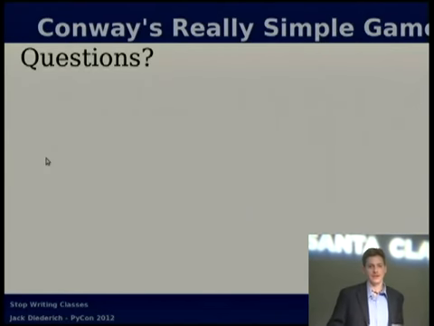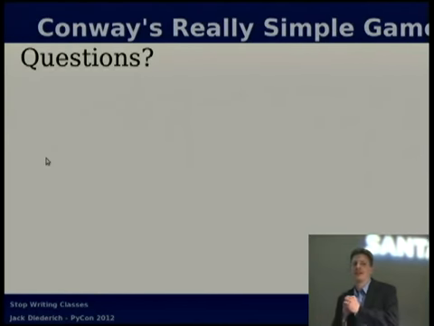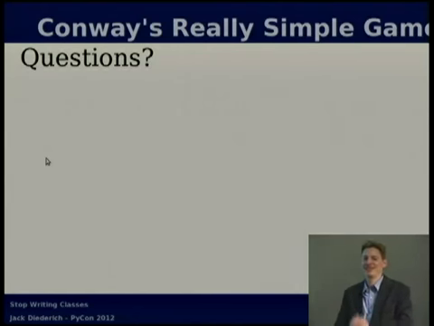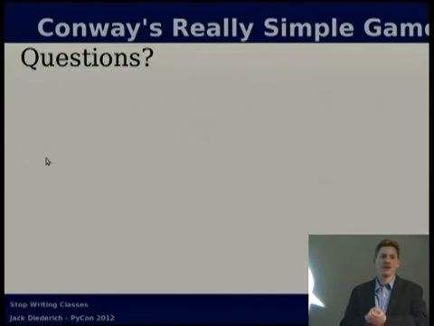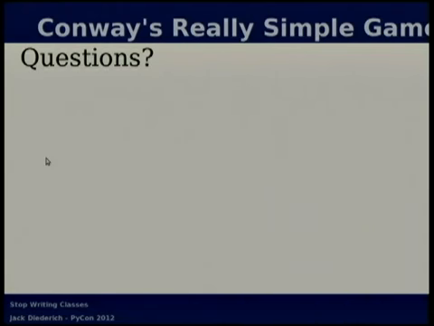So in conclusion, if you see a class with two methods in it, it's not a class. Don't make new exceptions when you don't need to, and you don't need to. And refactor relentlessly. And that's it.